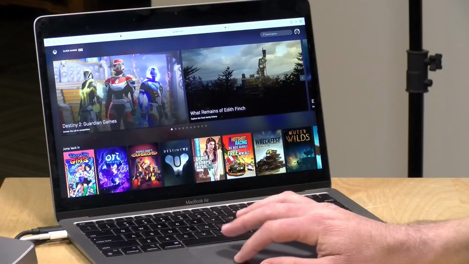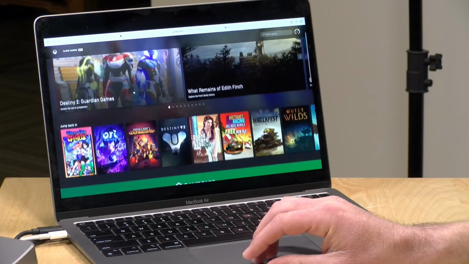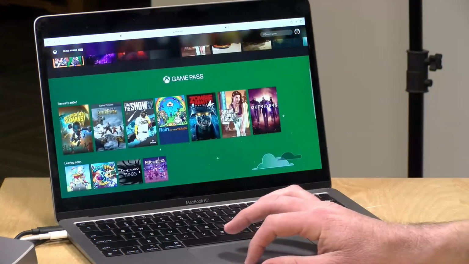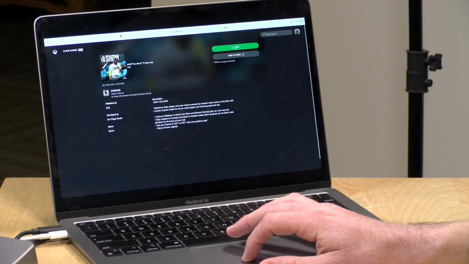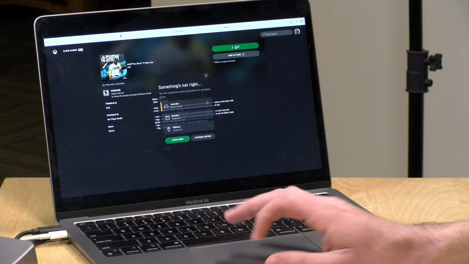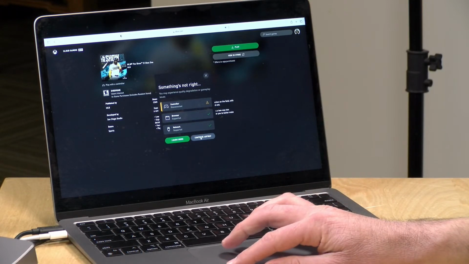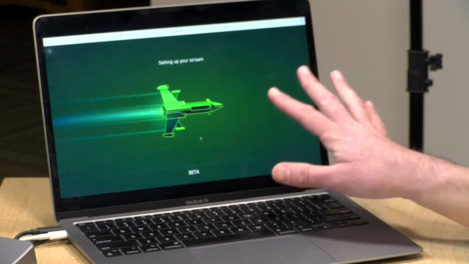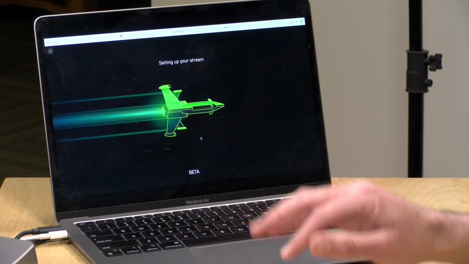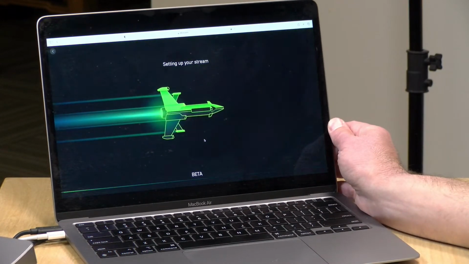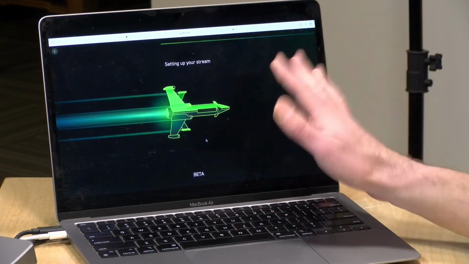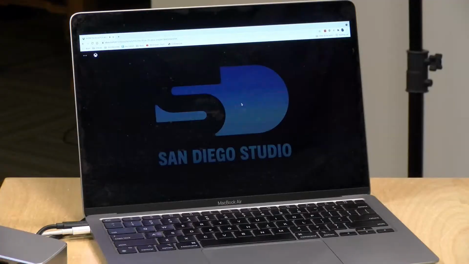All right, so we got my Mac out now. This is the MacBook Air with the M1. Microsoft recommends Safari on the Mac, so that's what we're going to try out here. I'm just going to load up a really hot game right now that everybody's talking about, The Show 21. Now, it's interesting, I'm getting an error about the controller here. I'm going to continue through that. I was not getting that error with the other games that I was trying on this earlier today. We're going to let this load up here, and once this is done, we'll jump into the game and see how it plays.